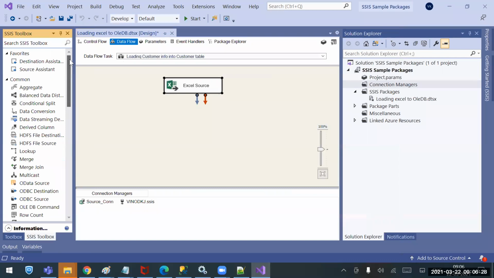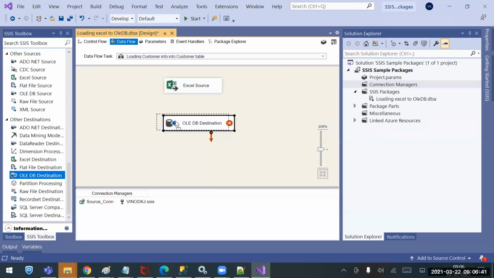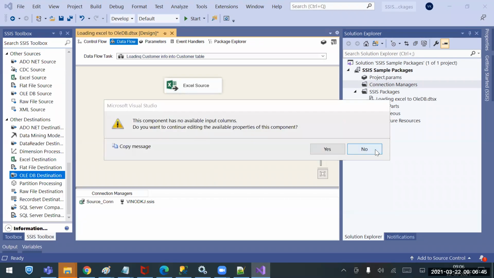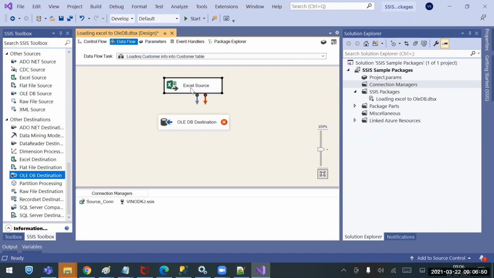Now what you need to do is go with the destination connection, guys. Your destination is OLEDB destination, right? Just drag and drop it, but always make sure that whenever you are configuring this, generally we will double click on it. But before double clicking, you need to make a connection between your first component and second component. There is one blue color symbol, and the other will be red color. Red color we'll discuss later, and the blue color line is called the data path.